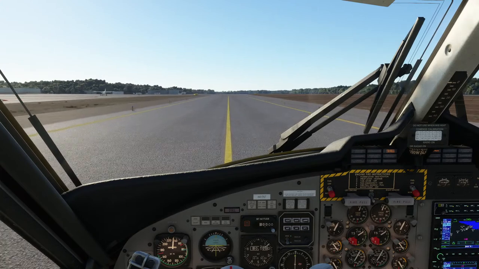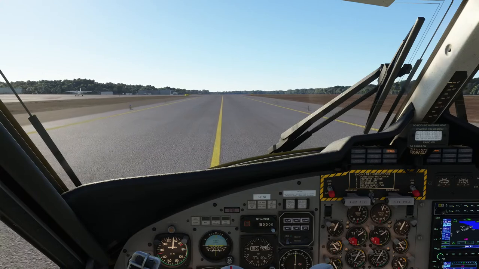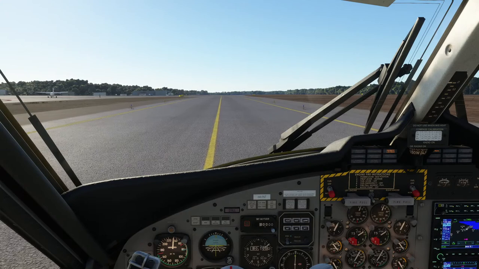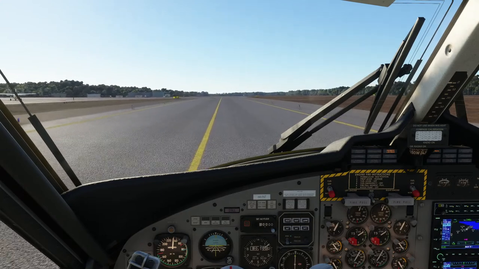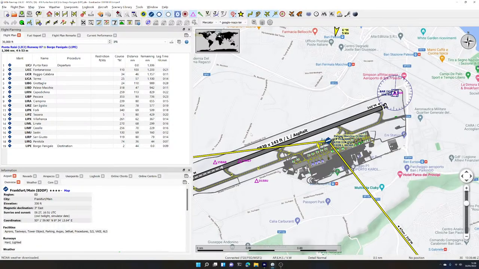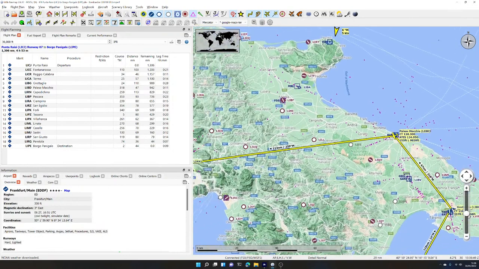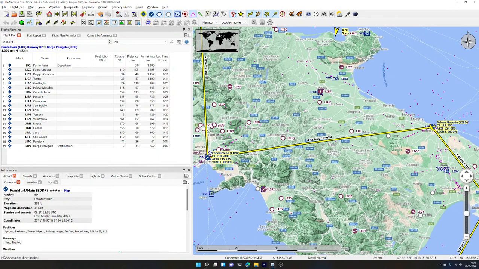Okay, so we're just gently taxiing out. We're going to go for the next taxiway onto the runway, and then we'll get on our way. So we're going to circle Bari Airport before we take off, and then we will head off. Our first heading of the day is going to be 259 degrees, straight across the country towards Naples.